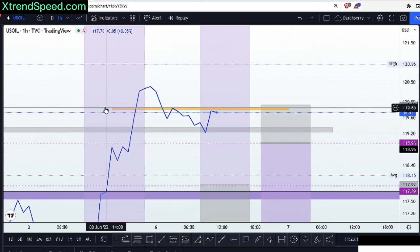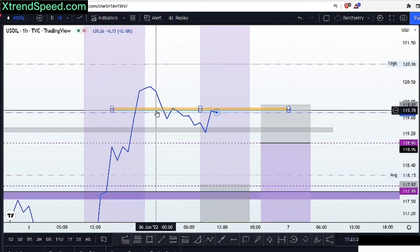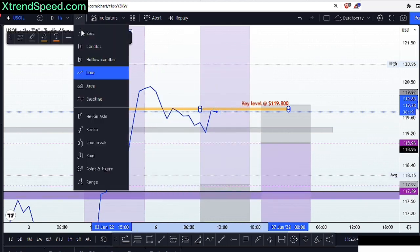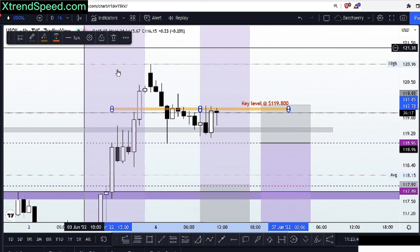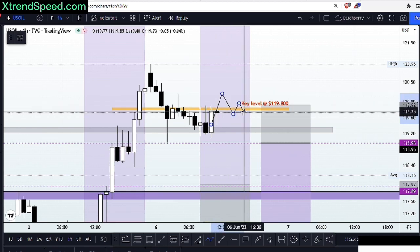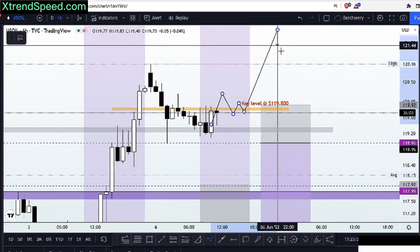We have it at around 119,800, I guess. So we have a key level at 119.800, which to me is also a strong psychological level we could take advantage of. And then if we have something like this, then definitely we want to see a breakout of that area. Something like this, we have a breakout where we have a candle close above, a retest of structure, then we look for patterns that support a trend continuation to the upside. So that's another scenario we are going to be looking out for.